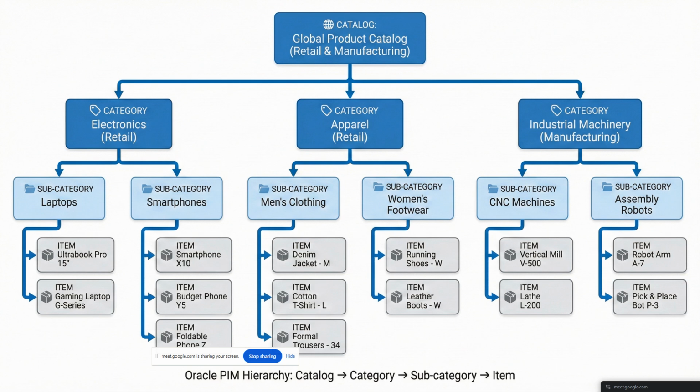So this is how it's going to be. One example: the categories are electronics, apparels, and industry machinery. Under the category electronics, I'm going to have the subcategories laptops and smartphones. Under apparels, I'm going to have men's clothing and women's clothing. This is how you differentiate the items. Why is it utilized? It is very easy for reporting purposes, and easy to identify items with similar characteristics under one umbrella. That's what a category is, I mean to say.